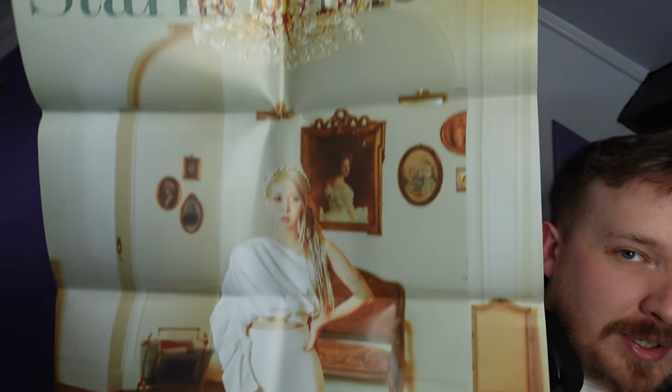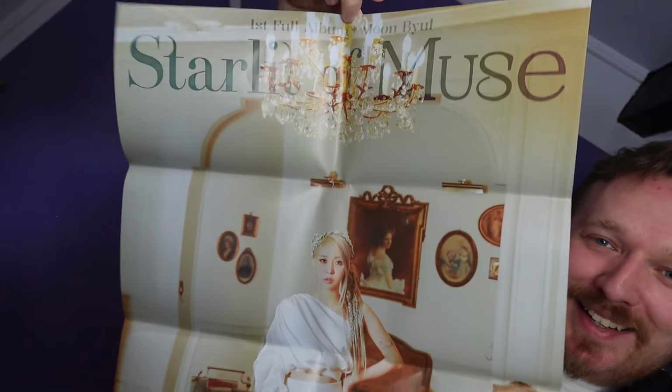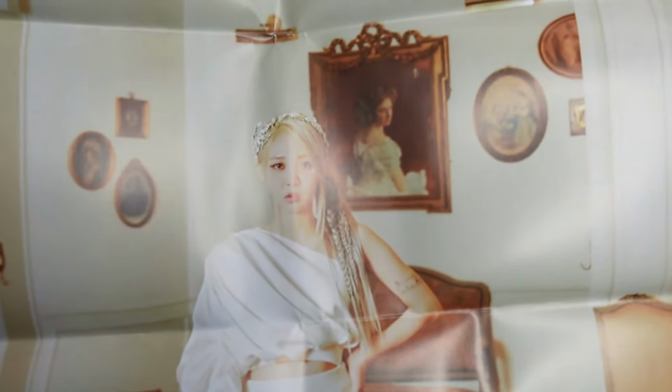And then there's just one more thing to look at, because again, there's two posters when I thought there was just one. So let's check out the one that I thought was just one. Right. I'm trying to have you guys see it before me. Wow. It's quite a bit bigger than the other one. Wow. The camera doesn't do that one justice, to be honest, guys.